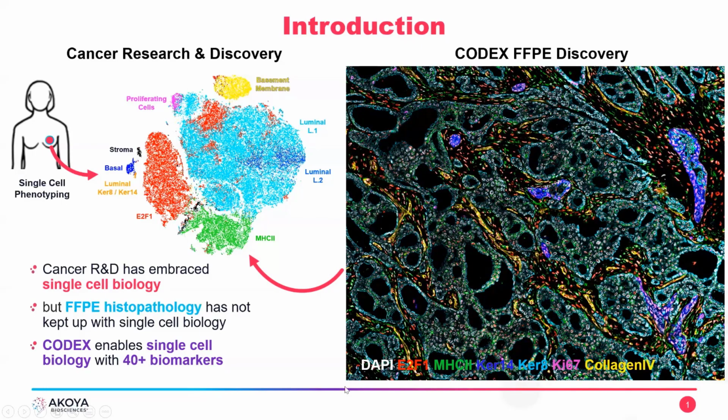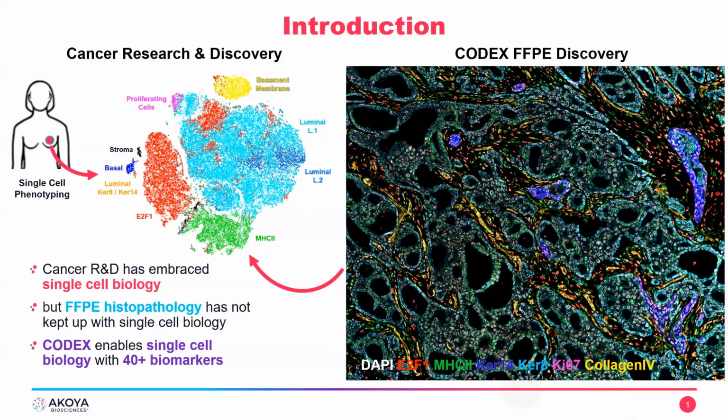We're going to talk about the CODEX technology, which enables you to do single-cell biology by putting up to 40 or more biomarkers on an intact piece of tissue. By virtue of that, CODEX gives you an in-between space between single-cell biology techniques, like transcriptome sequencing, and FFPE histopathology, which gives you the single-cell resolution. CODEX gives you that single-cell resolution, and it gives you highly multiplexed biomarker imaging, which allows you to take a tissue at single-cell spatial resolution, break it down into its individual cellular constituents, and therefore produce unprecedented insights and analyses of these tissues.